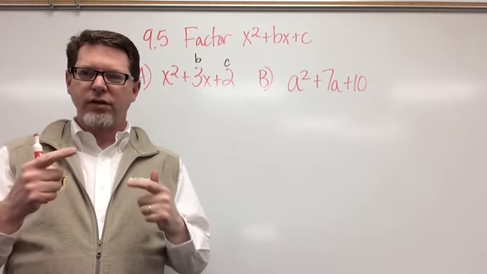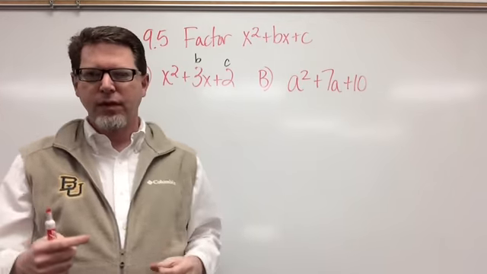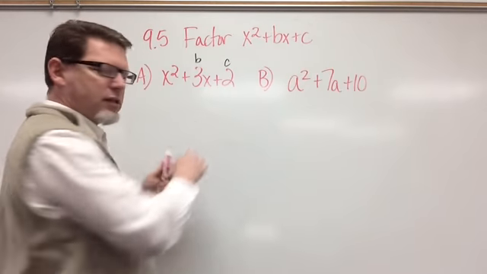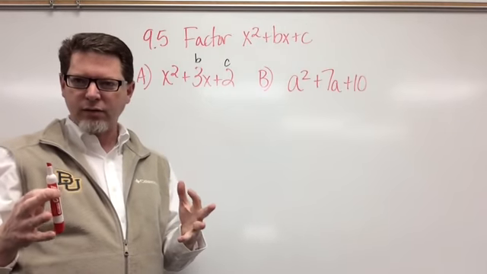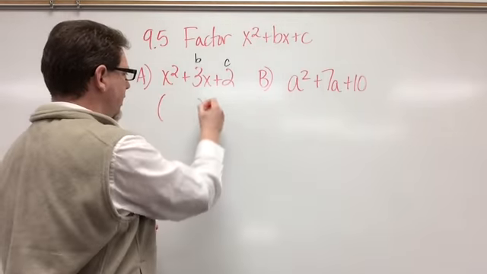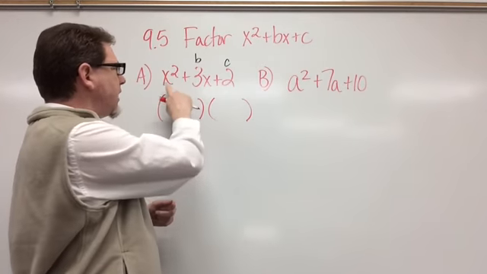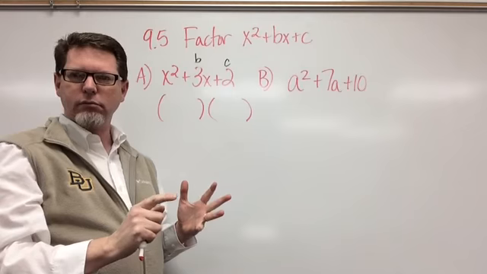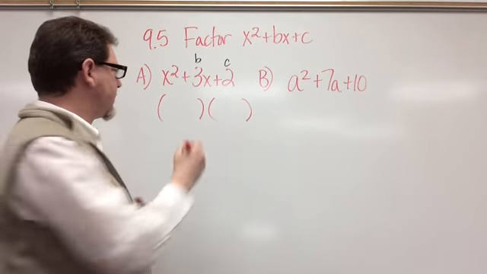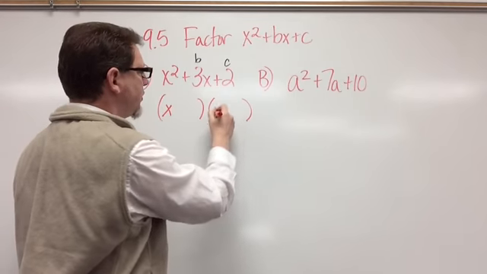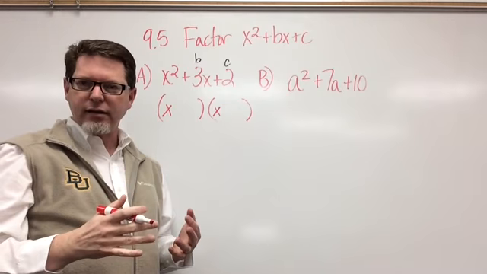And there's a few little hints and steps that I want to take you through. In order to factor this, I've got to come up with the two binomials. So I'm going to go ahead and put my two sets of parentheses. Now what times what equals x squared? That would be just x times x. So my first term in both of them is going to be the x.